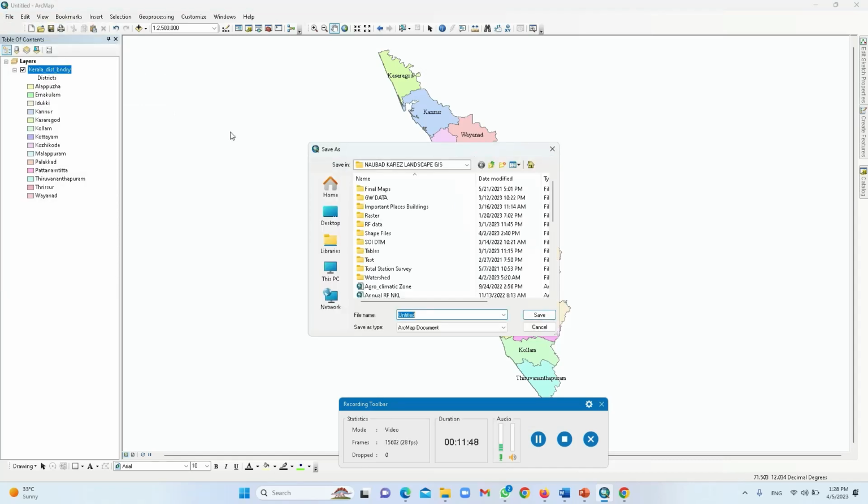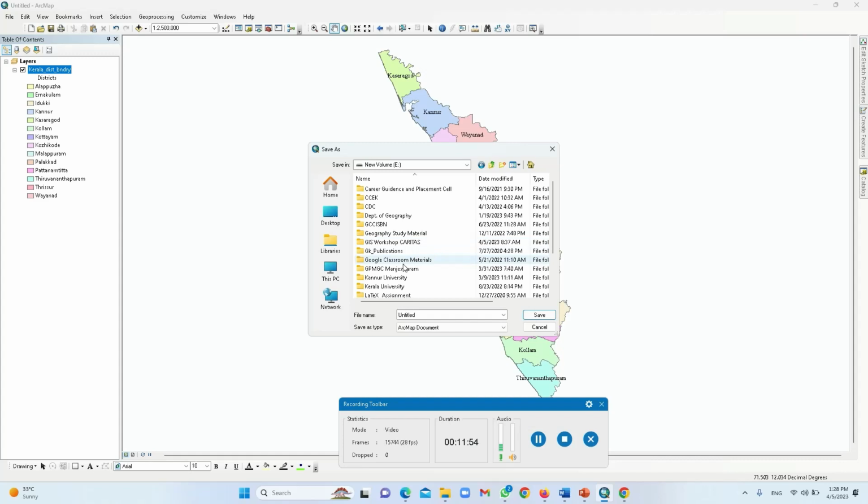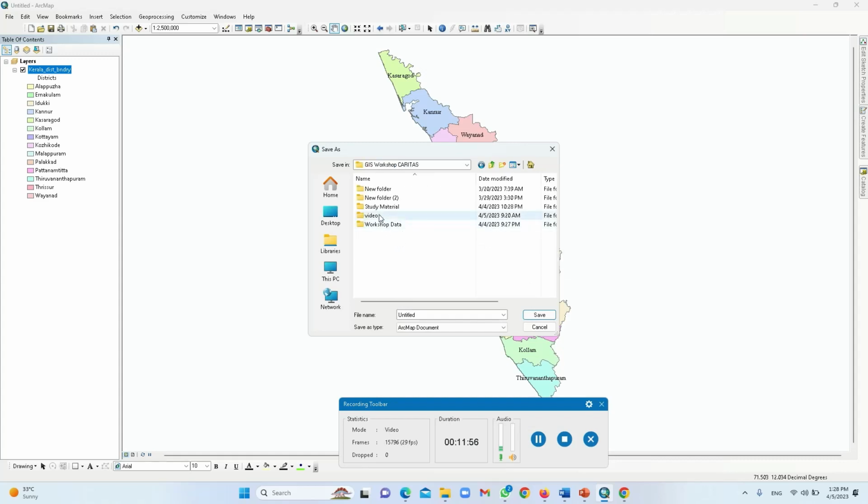Save as. Go to the folder in which you are working. I'll go to the folder in which I am working, and save it as my first map.